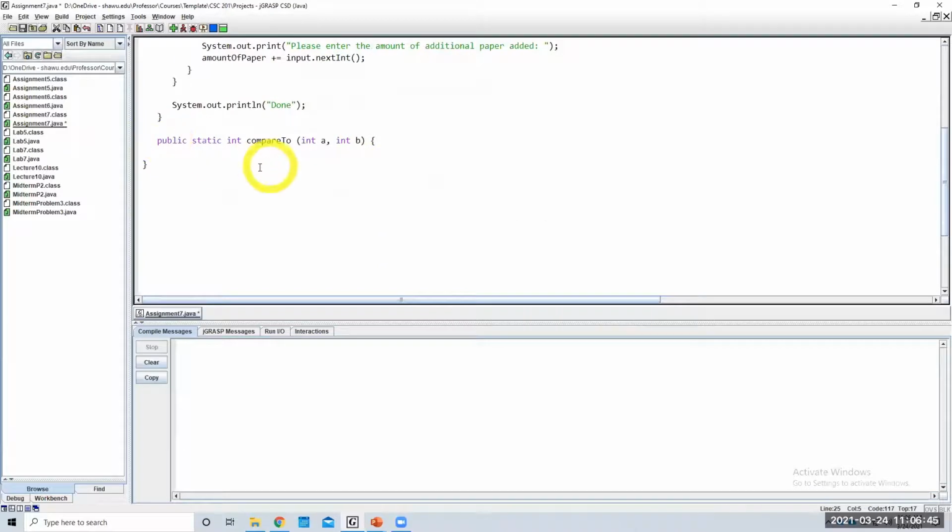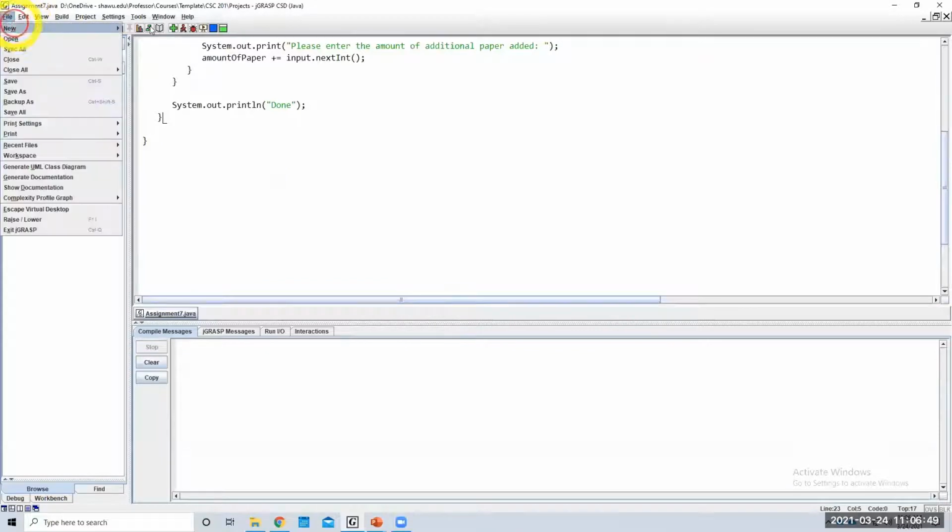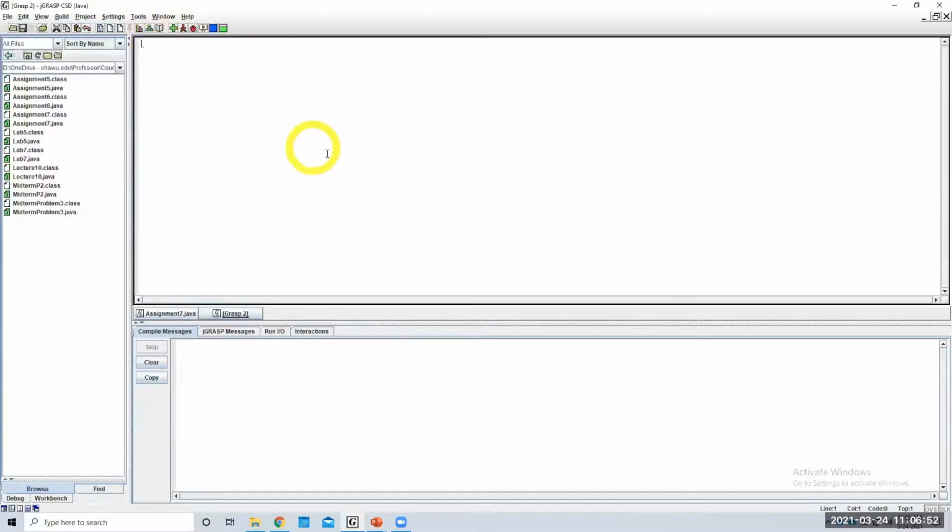And actually, let me do this in a brand new class. File, new Java. So public class lecture, I think this is 13. So that's my class. Of course, we'll have a public static void main string args. And I'm just going to leave my main empty for right now. There's nothing in my main.